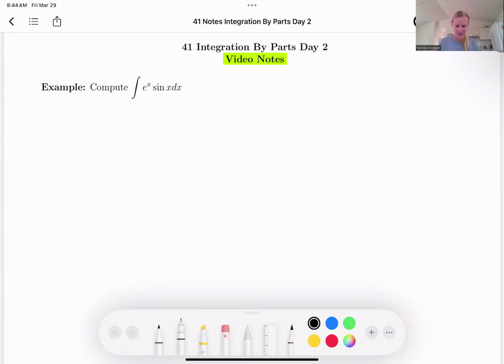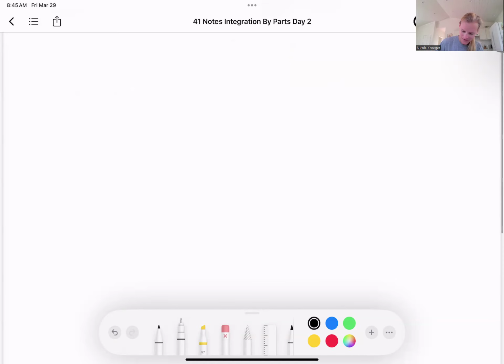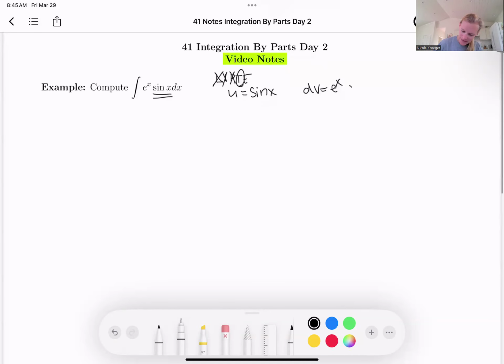So we're going to get started with integration by parts. I try integration by parts on this problem because e to the x and sine are not related to each other by a derivative at all. So substitution wouldn't work, and there's multiplication here, so this isn't just a simple integral. So when I pick my u, remember I'm going to use LIPT. I don't have a log function here. I don't have an inverse trig. I don't have a polynomial, but I do have a trig function. Sine is trig. E to the x is exponential. So I'm going to choose sine to be my u, and then everything else to be my dv, which is the e to the x dx.